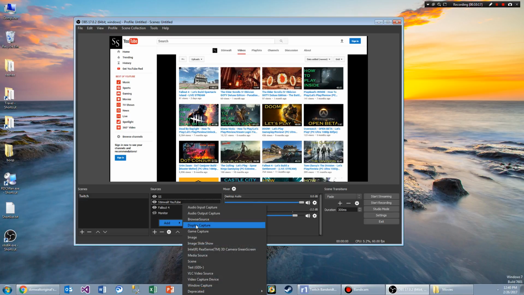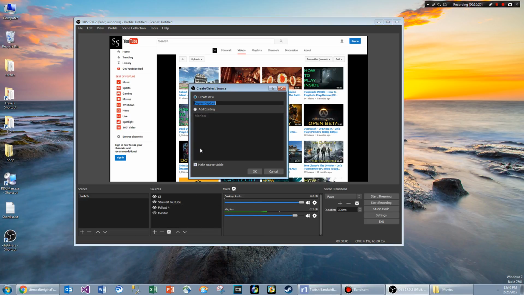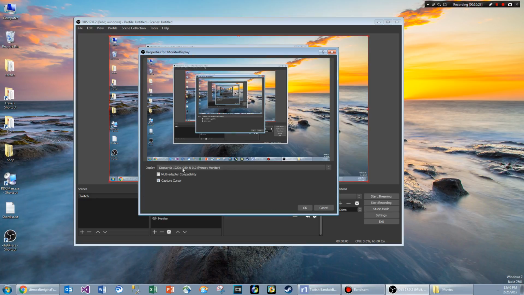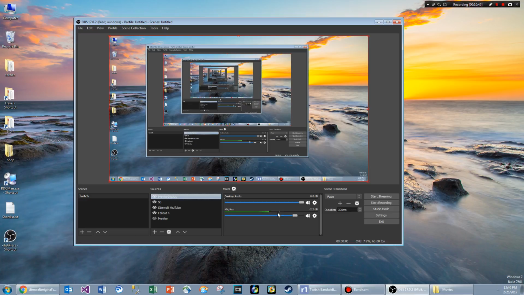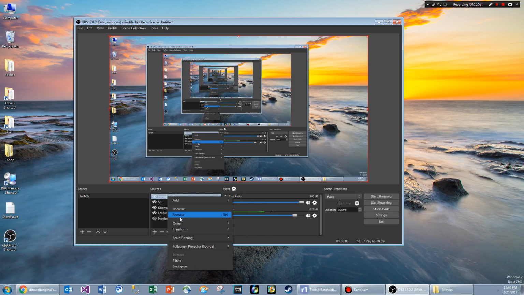We'll also add a display capture. So you see that my monitor is already currently there. So you might want to name it like, monitor display. Okay. Then you hit OK, and it does exactly that. It'll give you an option if you have multiple displays. I currently don't, but if you have like 3 different monitors, you can pick which display you want to appear as part of the capture, and usually you're going to want to select multi-adapter compatibility. Okay, and again, you can hide it, and you can set its priority where it will display under or over different items in your sources list. So we'll go ahead and delete that.